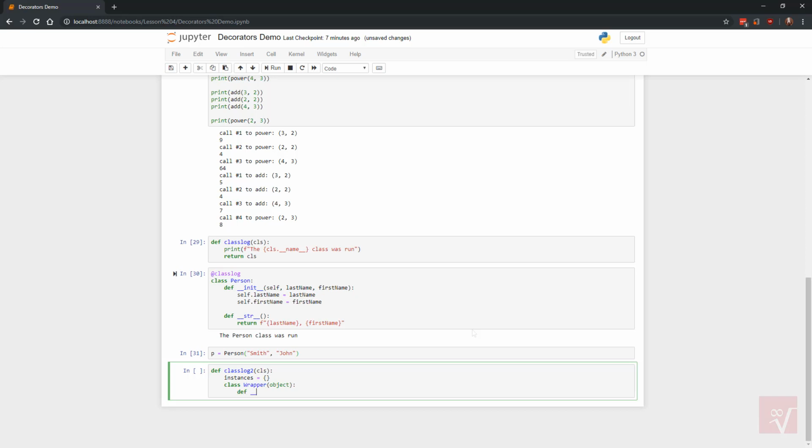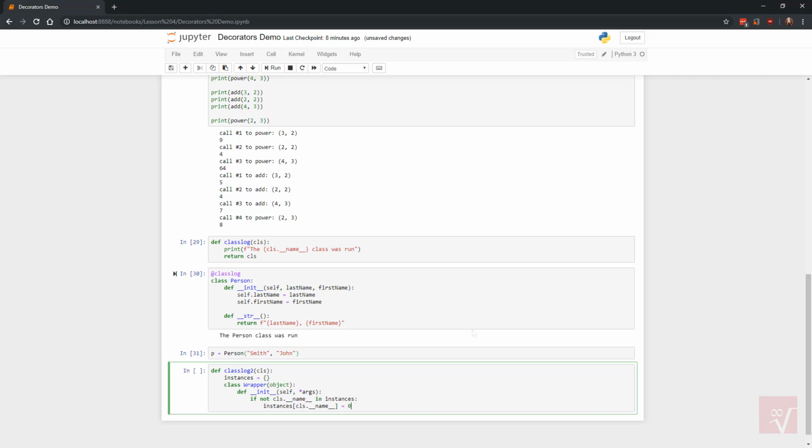So we need to intercept the init member. We'll say if not class name in instances, then we'll say instances, because we're going to use the name of the class as the key in our dictionary.